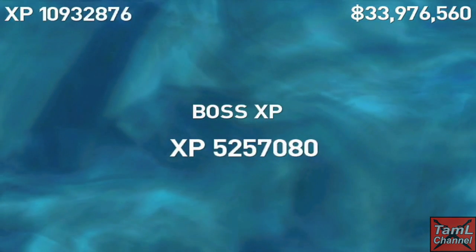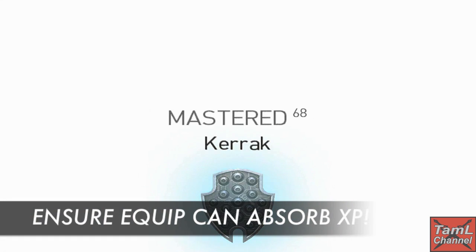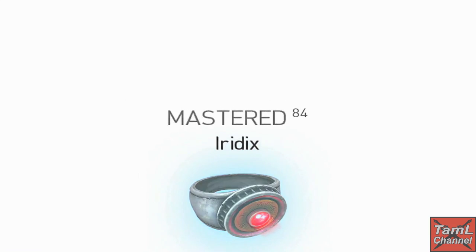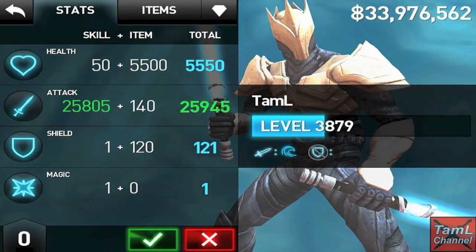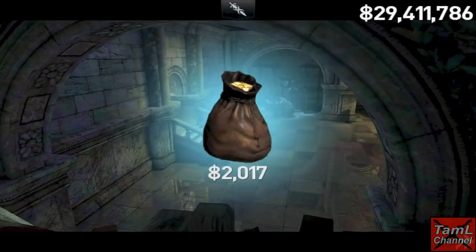So there he is defeated, and you see there he gave me 16 million XP points, and I only had 1 gem. And make sure with your equipment that you have enough mastery on it to absorb all those points, and then you'll go up a lot of levels like I just did. I went up 4 levels, and I can go up about 6 or 7 levels usually with 2 XP gems.